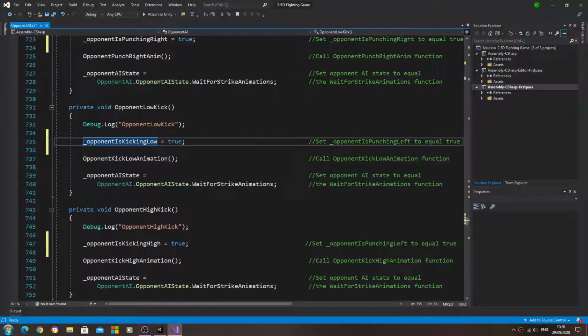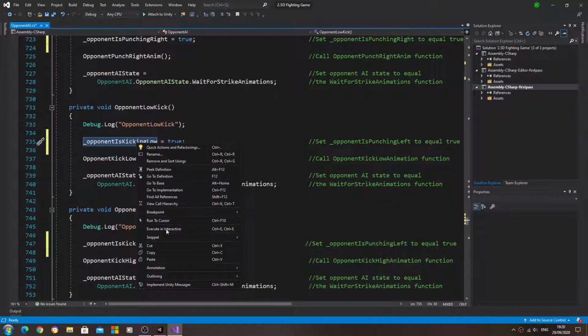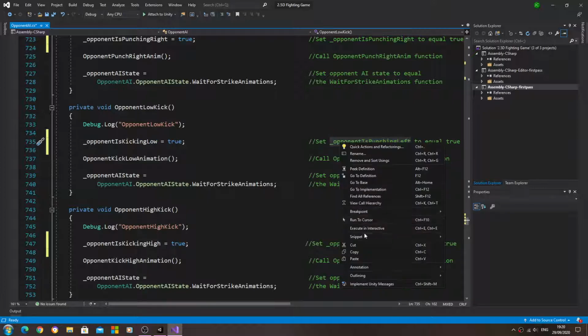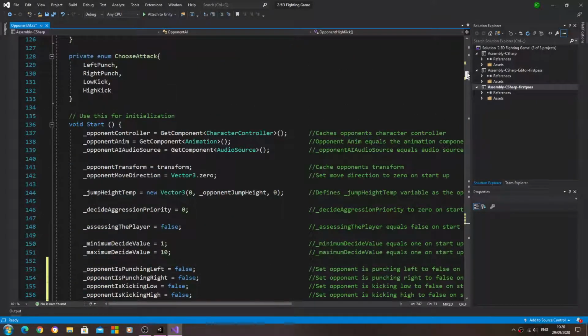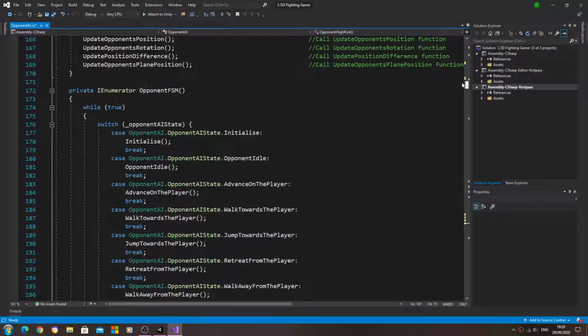And we'll just change the comments. So again, I'll just copy and paste the naming conventions in. And let's just scroll back to the void start.